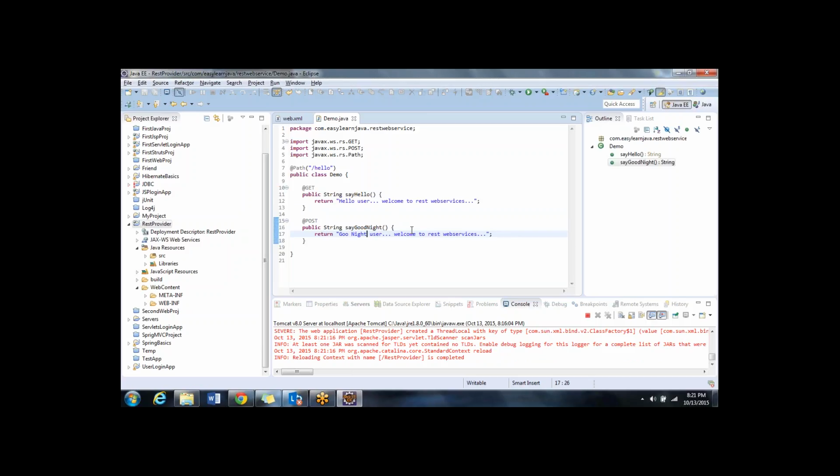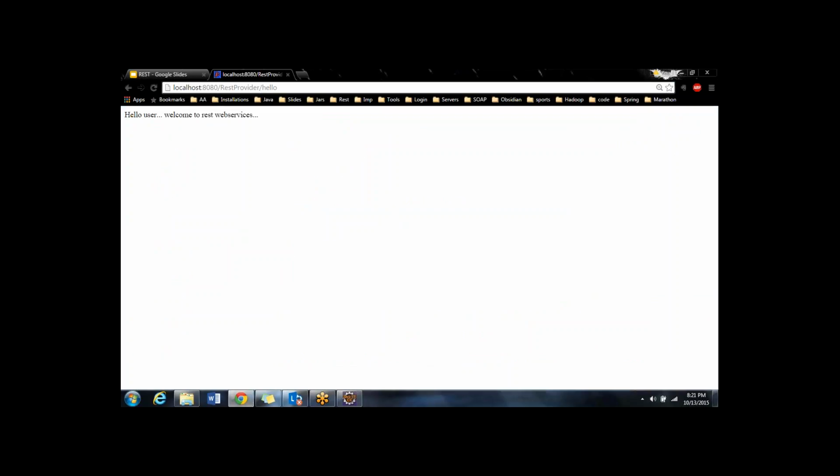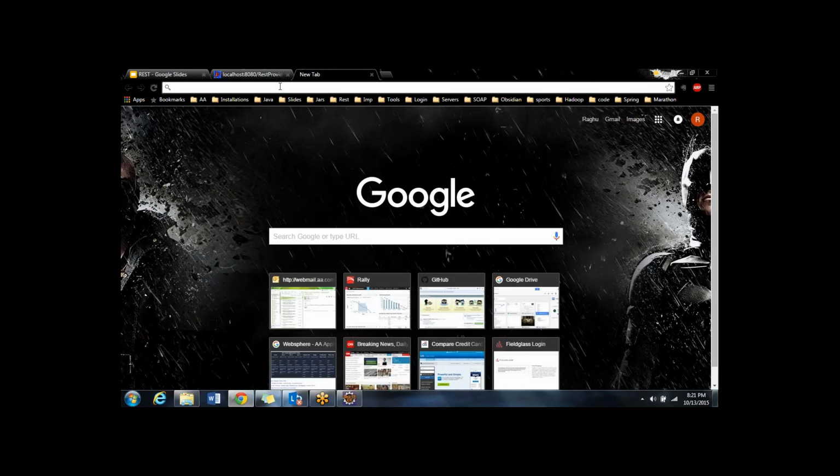Now the first thing that you need to understand here is that from a browser, by default, if you hit a URL like this, we will be sending a get request. Okay, now how can I send a post request from this browser? For that, if you're using, I'm by default using the Chrome browser, and whatever tool or plugin I'm going to tell you about is available, I guess, for Mozilla also and for different browsers.